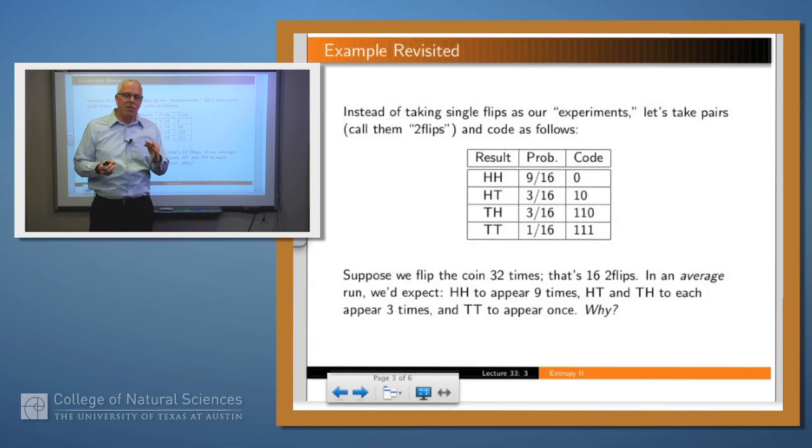So what do we do? Think about waiting a bit instead of sending the result each time you flip the coin. Wait till you've flipped it twice. Effectively we can think of that as our experiment now - instead of flipping the coin once, it's flipping it twice. And now instead of a language with two symbols, we effectively have a language with four symbols: HH, HT, TH, and TT. Clearly those are related to the other language, but you get the point.